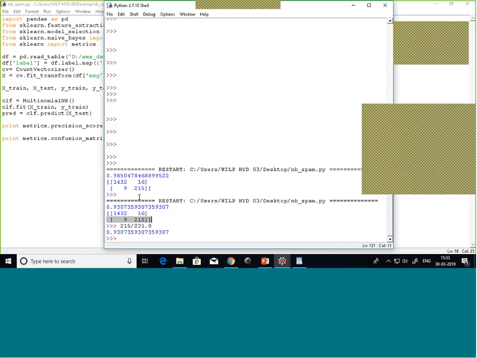So if you want to find, let's say now, what is the recall, given this contingency table, what will be the recall? Again, 215 is the predicted spams. Out of how many total spams are there? 215 plus 9, right? Because the rows are the actual ham or spam, and you can see that the second row is spams, the smaller number of spams. So 215 plus 9 is 224.